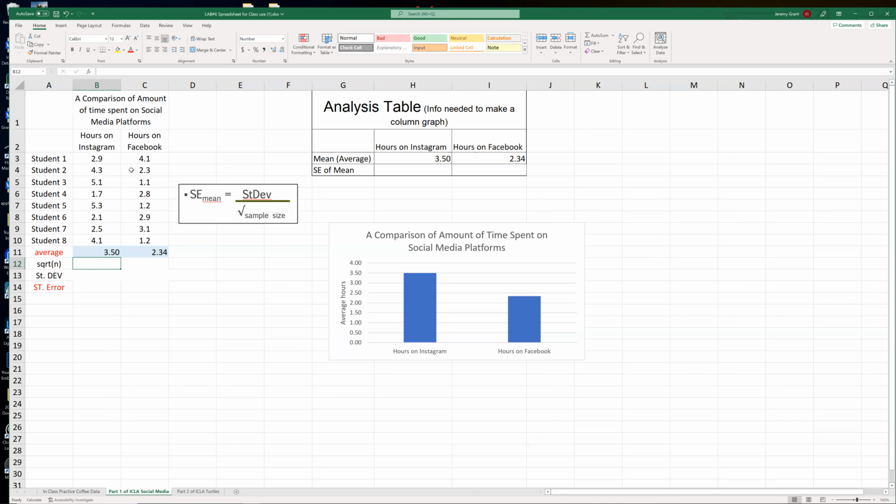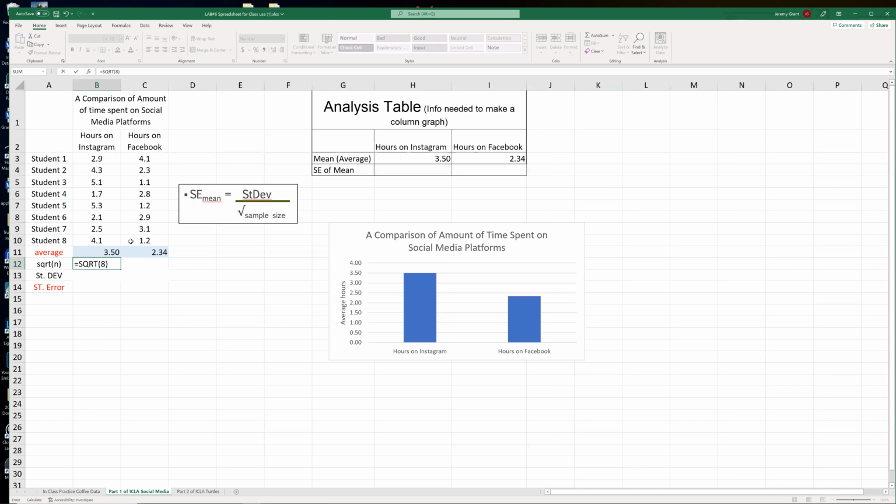So I'm going to take the square root of our 8 students. To do that, I click on that cell and start with the equal sign. Then I use the Excel version of square root, which is SQRT, and I'll get this that pops up. And then we're just taking the square root of 8.